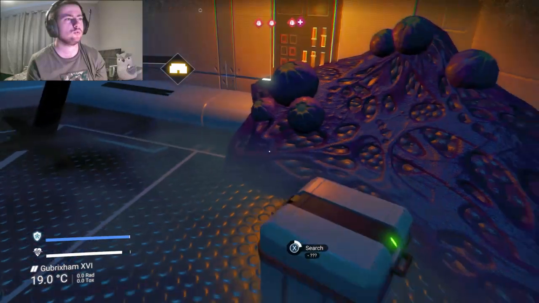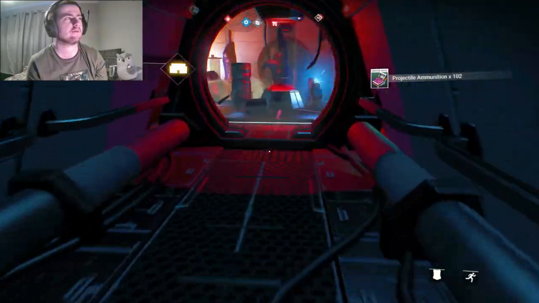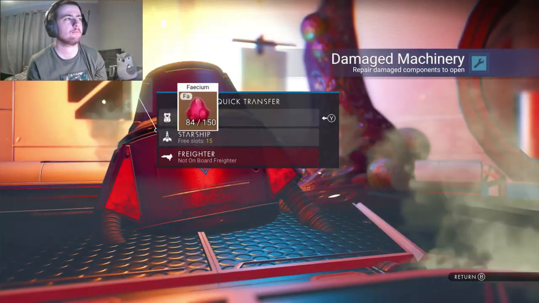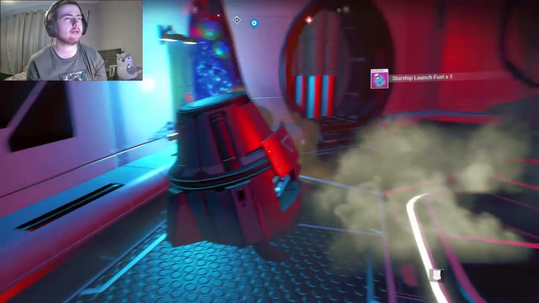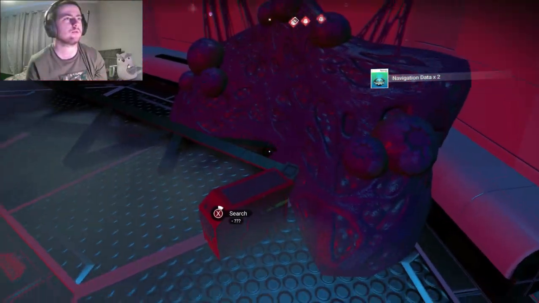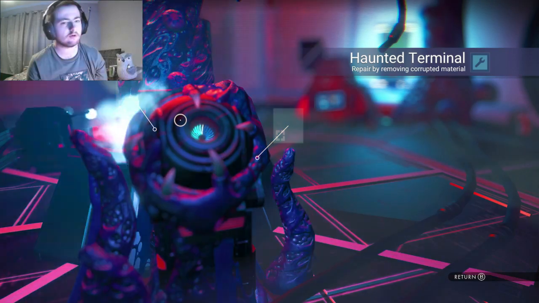Yeah, mate, I can get rid of all that eventually. Damaged machinery. Boom. I can't wait to get rid of that faecium. It need not be here. Starship launch fuel. I will never need that again. We've got you, which is navigation data. Sure, why not? There you go. We've got you. What's the plan? What have you got for us?